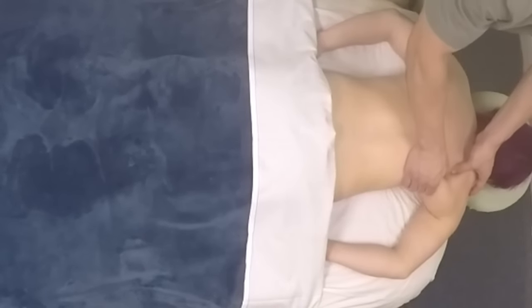Notice I take a pincer or a pinch of the lats here. Really want to be mindful of the breast tissue that is right next to the lats. We don't need to grab that. We only want to grab the lats and pull and pincer.